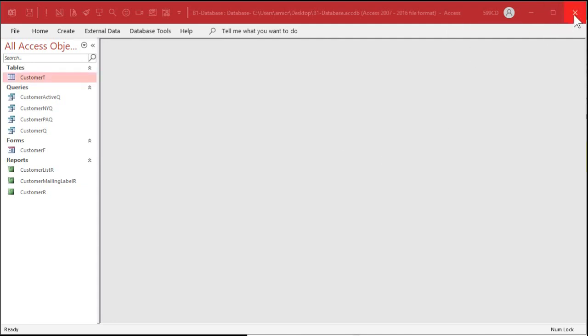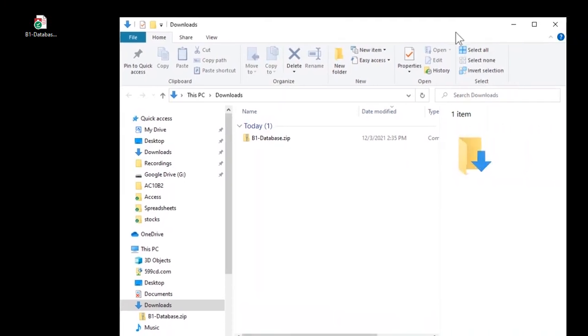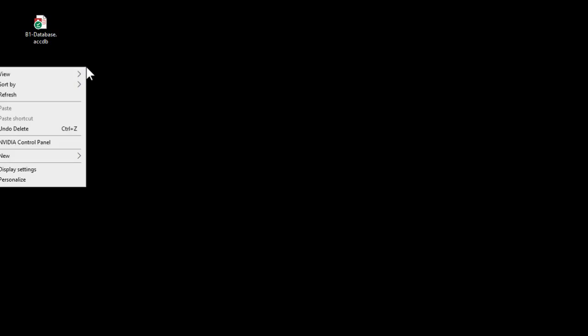Okay, so let's close this database down, and I'm also going to close my downloads folder. And let's make a folder on our desktop to put this into. Now, if you have a folder on your server somewhere you want to put it, that's fine. Make that your trusted folder. I'm just going to drop a folder on my desktop, new folder. We'll call this Access Beginner Database for the course. And then I'll move this guy into that folder.